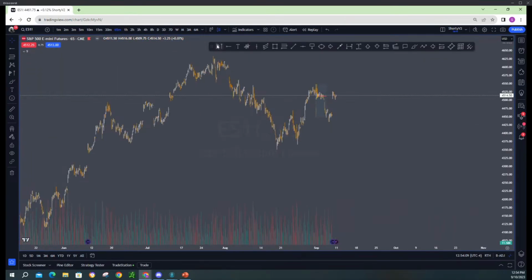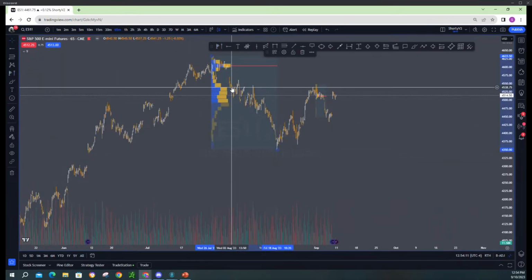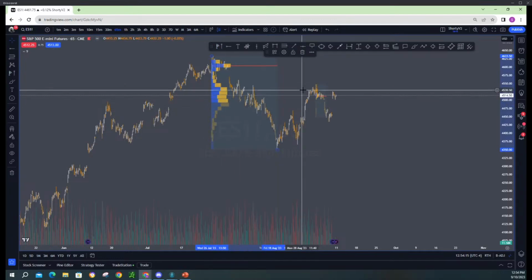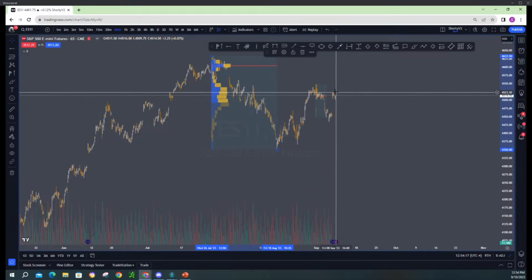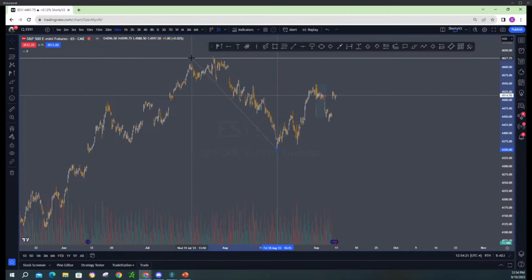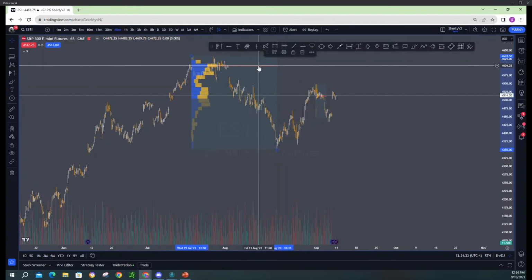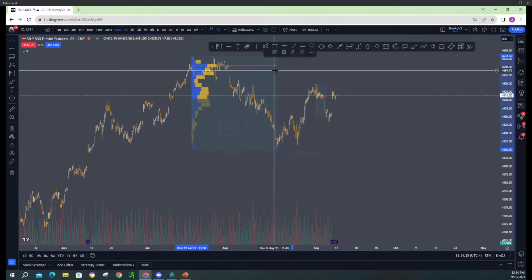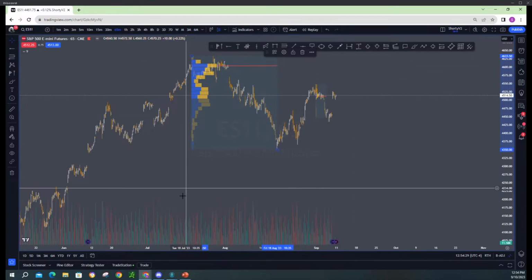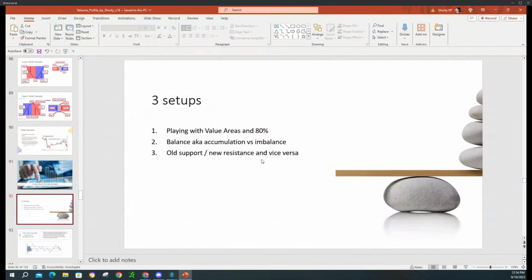So now you're looking, hey, where's the selling point on this, right? You see that this is a high volume node that we are in. So it's gonna be stuck here because they're happy trading here. And the selling point was kind of in this area, right? If you come into this level, it might be a good sell because they're going to offload more inventory, and that'll be a short level volume accumulation setup.